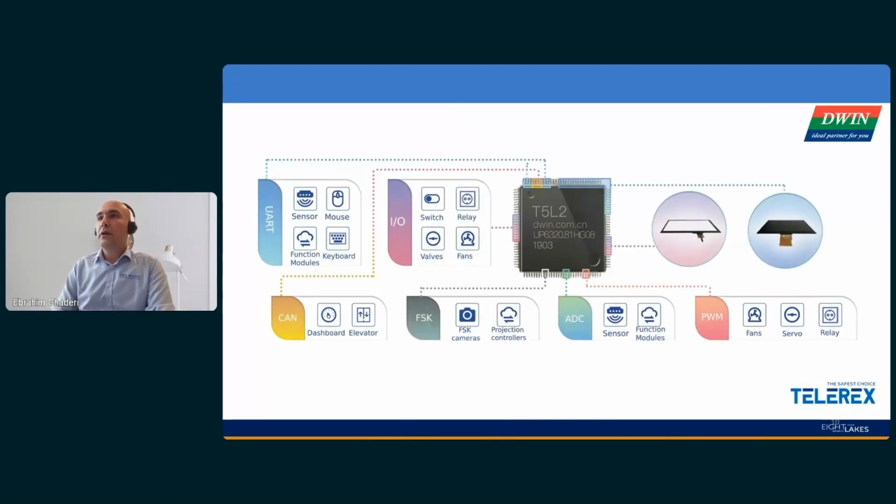Basically, the chip supports GPIOs that you probably need for some simple application, like controlling some relays, maybe a CAN user interface you would need on the chip. But basically the chip is meant to be used for a nice graphical user interface, but still the option is there if you want to have all your design based on T5L2. This is also a possibility. But let's just focus on the GUI core of the chip.